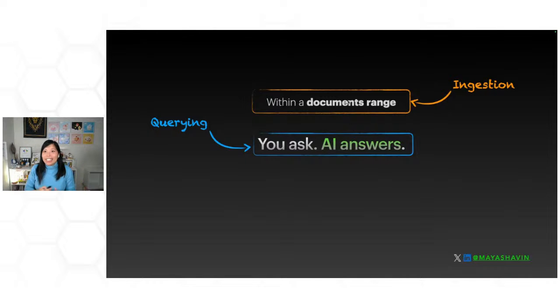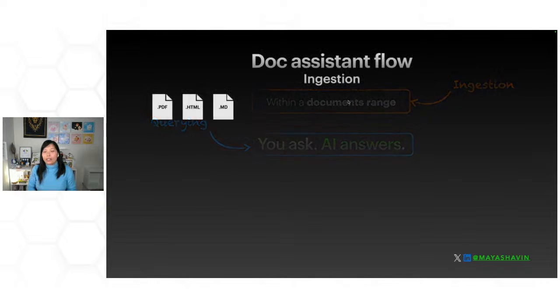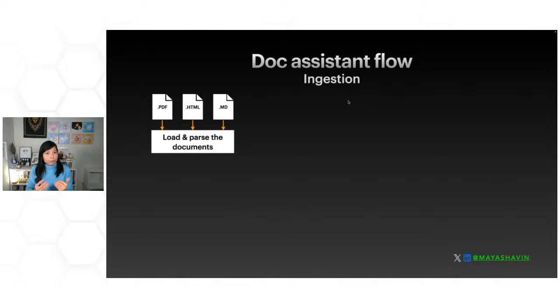Okay, so let's take a look at our flow for the document assistant. Let's look at the ingestion flow. First and foremost, in the requirements, we have a set of documents. The document is actually text. It can be a PDF file, an HTML file, an MD file, or just raw text. It doesn't really matter. What happens in the flow is that when we receive the document, we have to find a way to load and parse these documents and split them into structured chunks.